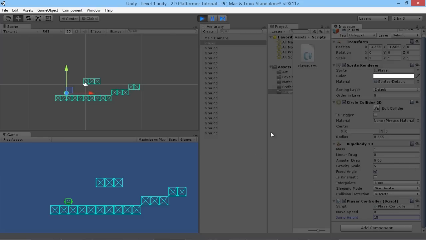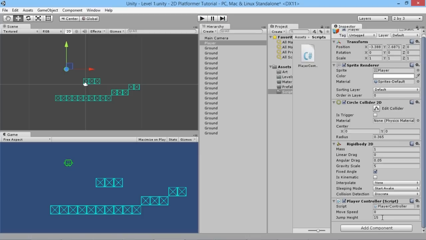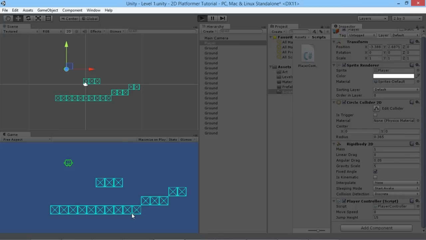And it's important to remember as well, if you make changes to anything while the game is running, say if I change this to 200, that's crazy. He's jumping like a mad thing. But if you change that there and then stop playing the game, the values will all return to what their original value was. See, that's gone back to 15. So now if I press play again, once it starts running, see, he's just back to doing that again.